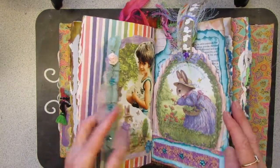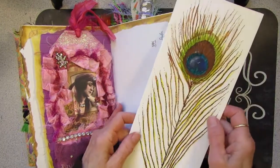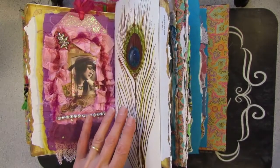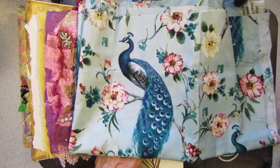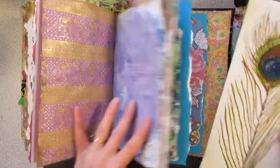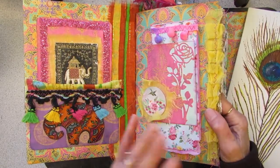So I did rabbit pages yesterday. And while I was going through some junk, I found this picture of a peacock feather that I had painted at some point in time for some reason. Don't remember why, but I was thinking of adding that somewhere. And I do have some peacock material and some peacock feather material, and somewhere I have a real peacock feather. So I just might do some gluing to start off my journaling today and make a peacock page. And then I gathered up some things just to make a page for my brother because May is his birthday month. So I'm gonna go find my feather, find a few things. I'll be right back.